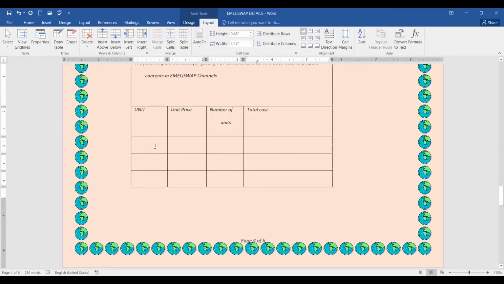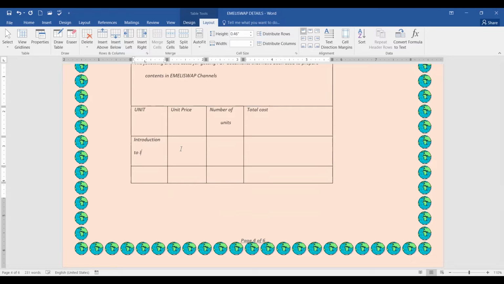And then, for example, I can type a unit here. I can have introduction to ICT. One copy is Kenya shillings 200. That's one copy. And then if you want 4 copies, it means the total cost will be 800 Kenya shillings.